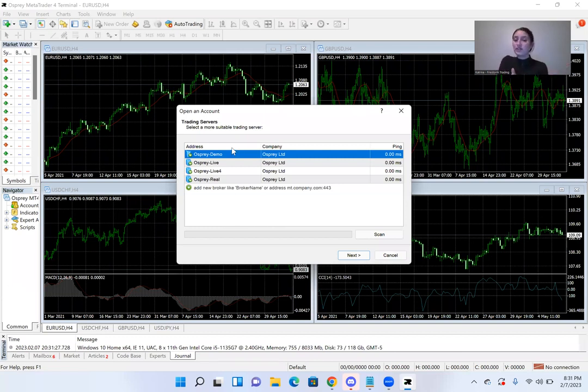Well, what you're going to do is you're going to open up a demo. I know a lot of people, if you're an experienced trader, you're going to sit here and laugh about it and be like, huh, not doing a demo. I want to go right to a live. And other people that are smart about it know that you always test a demo for at least a week or two before you hit a live account with any trading bot, expert advisor.